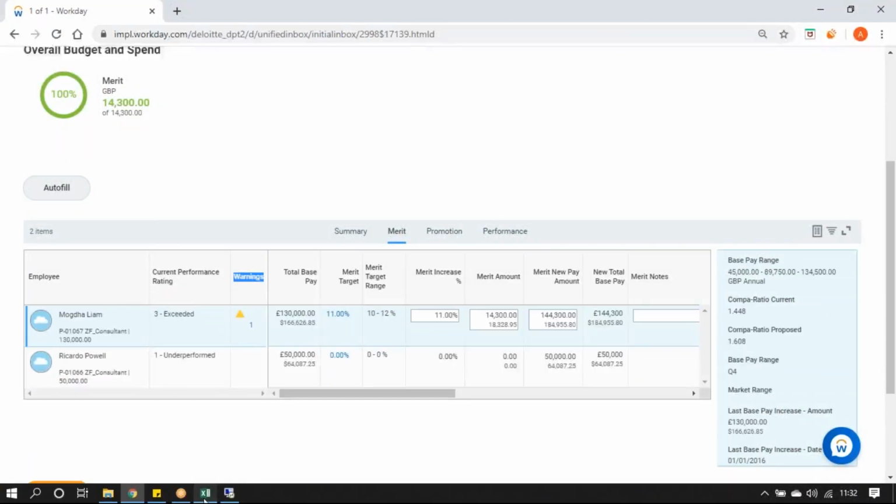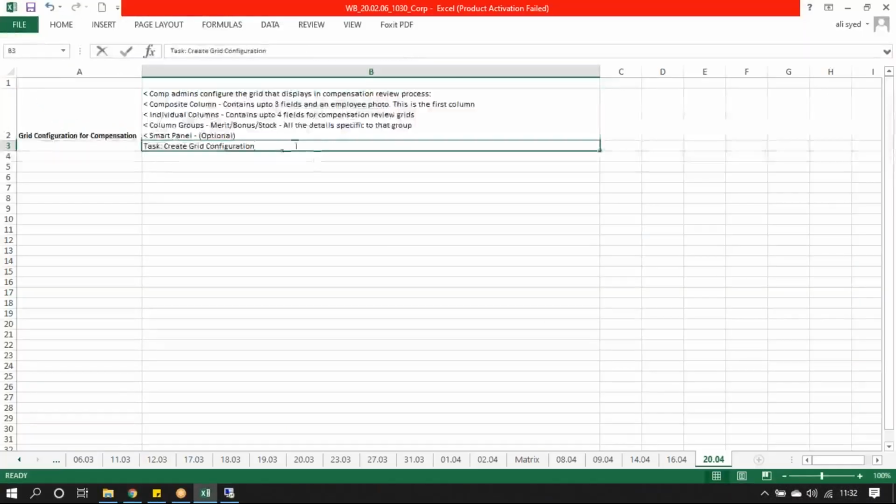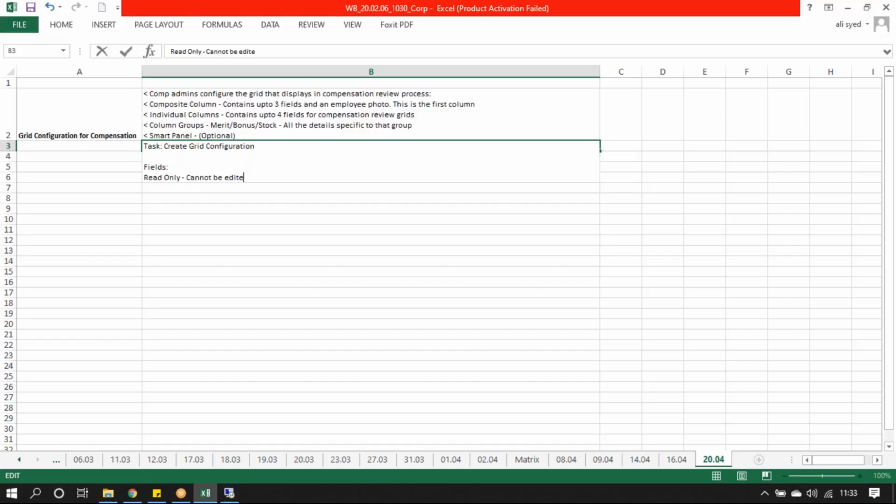Okay, so let's come back to our Excel. What are the different field types that can be included? The field types that can be included are your read only, and these, as the name suggests, cannot be edited, right?